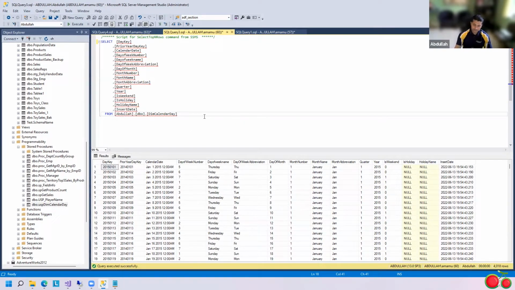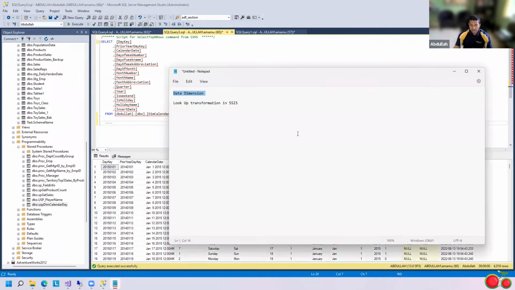So the purpose of creating your data warehouse is to keep your historical data, right? So why we create the data warehouse is to store historical data. It could be the last 20 years, it could be the last 15 years, or it could be from the inception date of that given business unit that you are working for, right? So whenever the company is established, from that time to the current date.